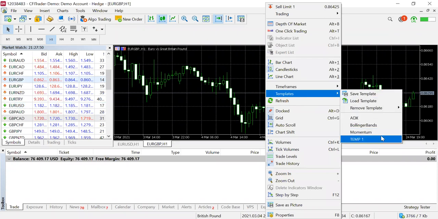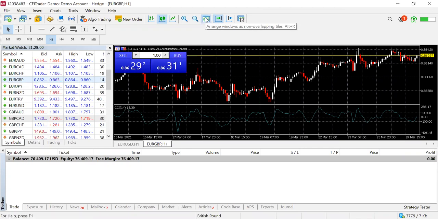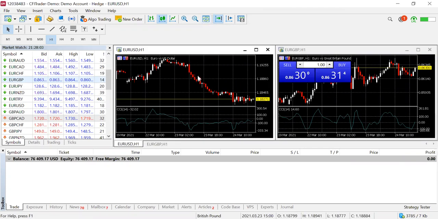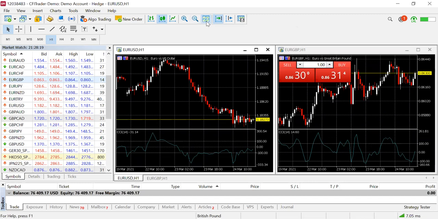So again, I select how I want it with the colors and all that. And then you can see here, you cannot see both at the same time. If you want to see them at the same time, all you have to do is go up here with this option. Just click there and you will have the two charts. If you want that a bit bigger, we can just minimize this toolbox window a little bit. And then you don't have to do all this manually. You simply click here again and the platform will adjust it automatically, without you going through and doing it manually.